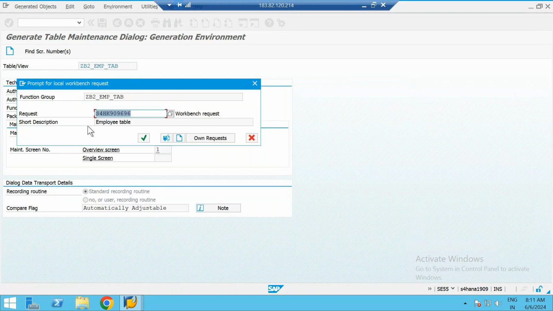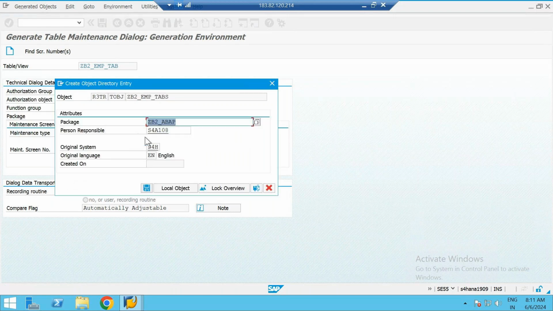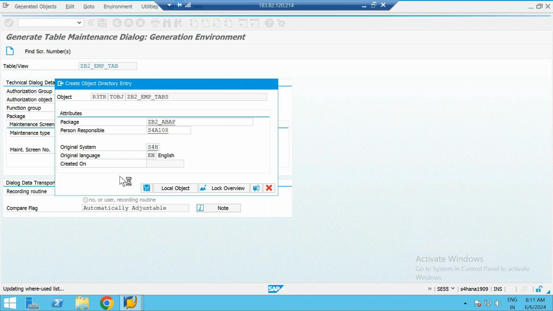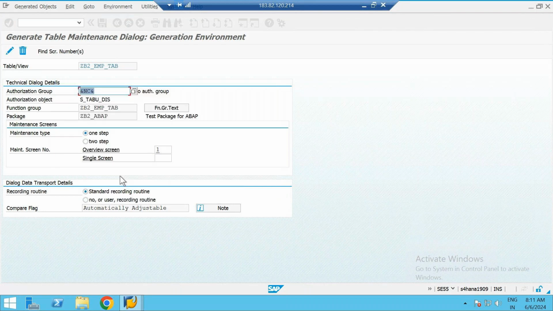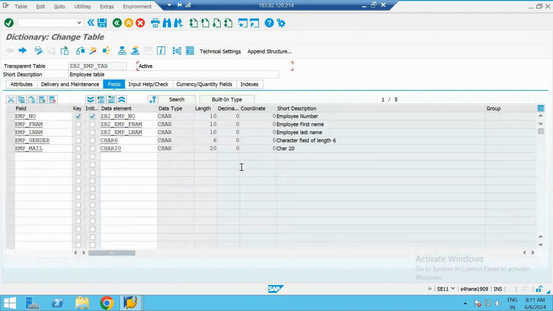It is asking for a TR, hit OK. Then again save, as it says assign a package, just keep on saving. So the TMG is being generated. Done. Request completed successfully. So my TMG is now generated. Now the next step is to activate the table, right?